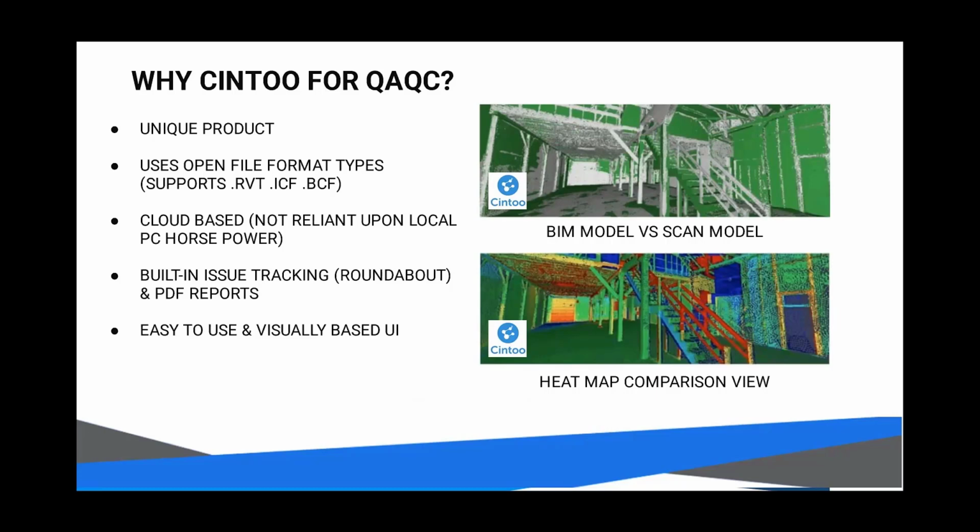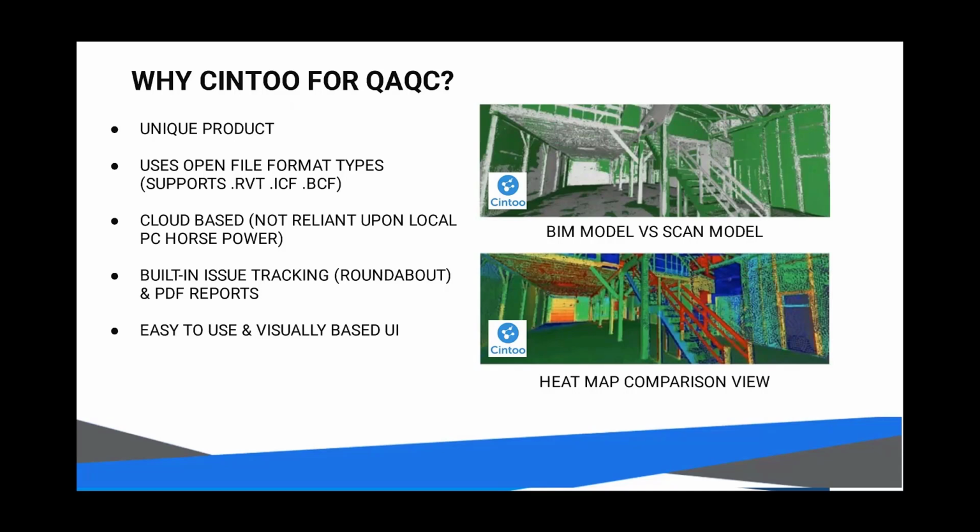First off, it's a unique product in the market. It allows you to visually compare the BIM model against the point cloud model. It accepts many file types, between Revit, IFC, and the popular BCF, which is the BIM Collaboration Format, which allows you to extend its use through your software stack. Cintoo is a cloud-based program, which is great when you're dealing with heavy point clouds and large Revit models, and you're not reliant upon your local PC horsepower.